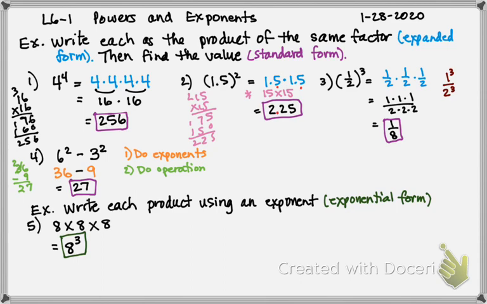And then last but not least, number 6. We have 1/7, let's go back to this guy, times 1/7 times 1/7 times 1/7 times 1/7. Whew! So what we're going to do is write the base, which is 1/7. Because it contains two numbers, a fraction in particular, I'm going to have to use parentheses, okay? And then I'm going to put the exponent. The base showed up 1, 2, 3, 4, 5 times.